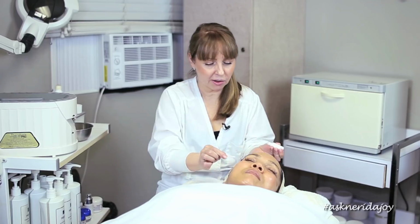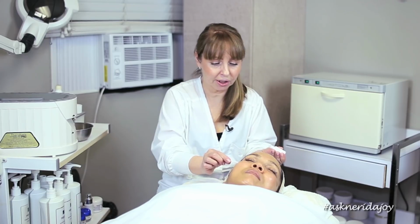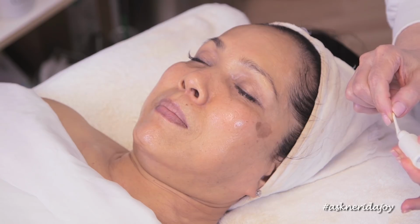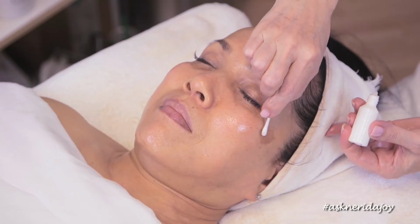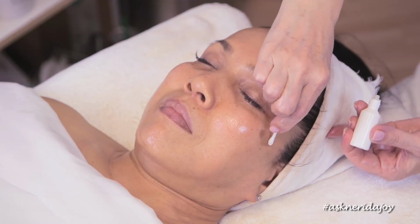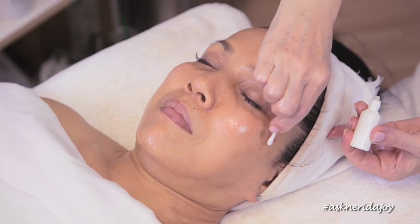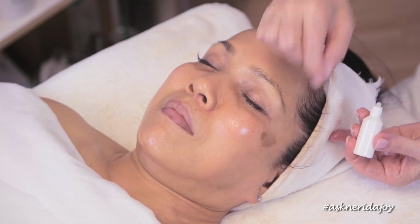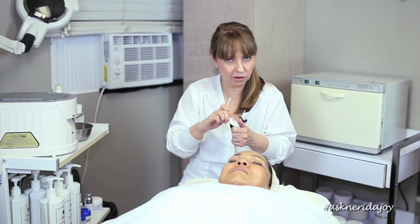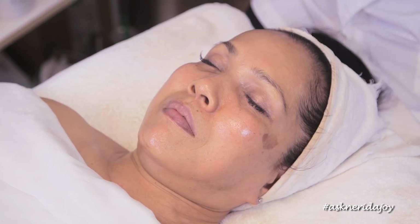Now, often the dark spot goes darker before it gets lighter. So we want to make sure that it'll sting a little bit on her too when it goes on the skin, and it's going to stay on. So we're going to put another coat, and I'm just going to have her do it 3 times a week at night time. And she'll just be putting it directly on the brown spot. And that's it. It's put into a very small bottle to remind you use a very small amount. It's not something you put all over the face. Even with melasma all over the face, it is a spot treatment, and it's used as a spot treatment on the areas. It's quite strong.